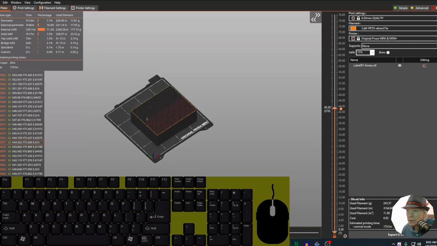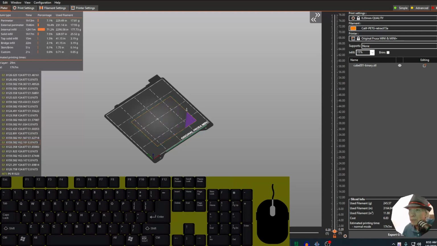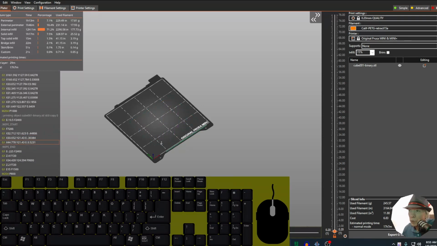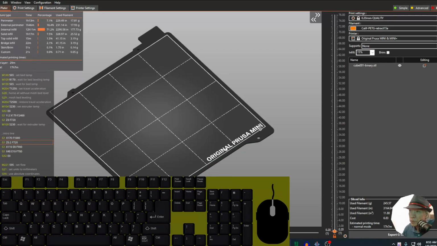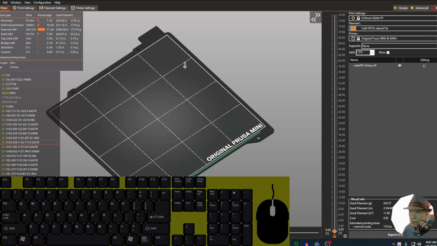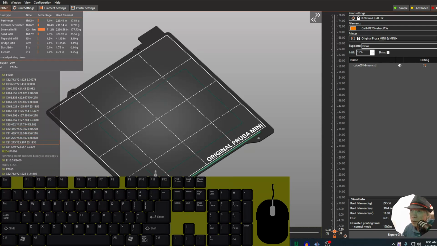As we move the head throughout the X, Y, and Z, this is what first initially happens. We're going to lay down our line. Notice there's a first test line that goes down there, right there. See that? And then we're going to lay down that first green, which is called a brim.